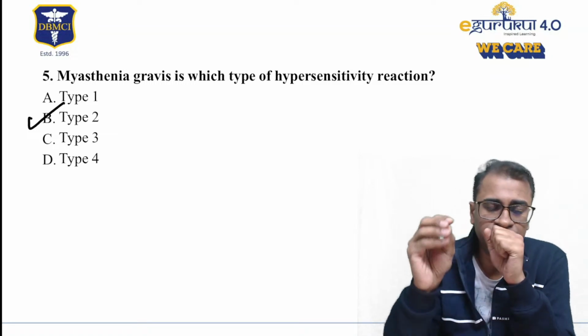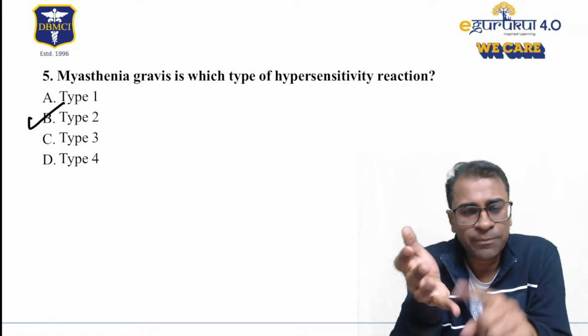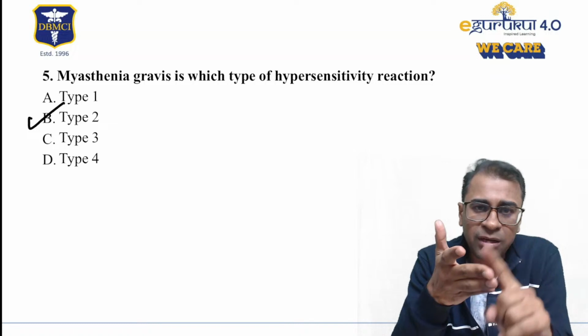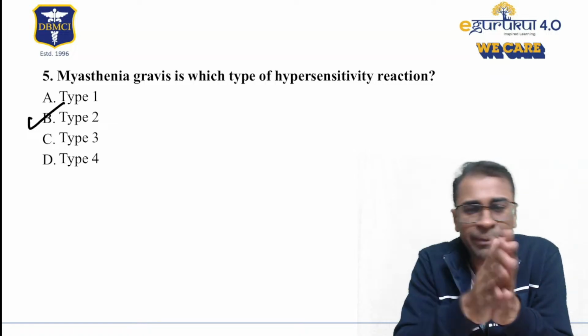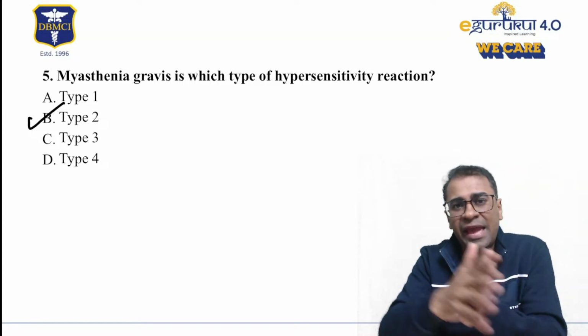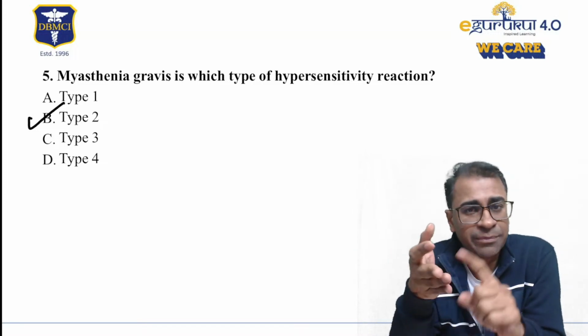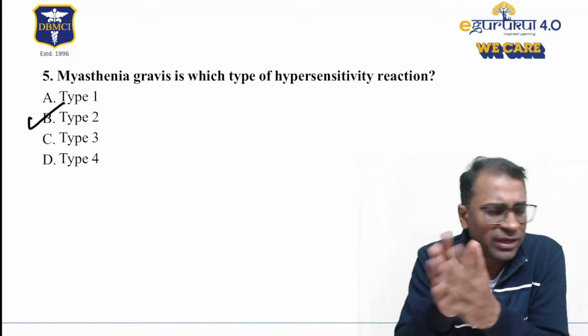Just remember this. Type 2 में it can be disease like Goodpasture, it can be rheumatoid arthritis, it can be ANCA vasculitis, and can be also pemphigus. Apart from them जितने भी blood borne हैं जैसे कि ITP है, AIH है, these all are type 2, and surely myasthenia है, Graves है, pernicious anemia है, these are also type 2. Type 3 बड़ा simple याद रखने का.